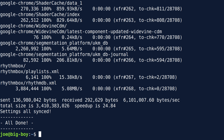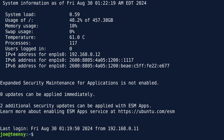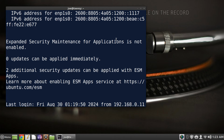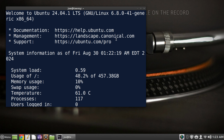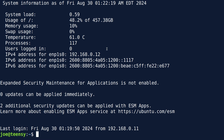Guess what? The machine is up and running, and it is doing what I need it to do. There we go. So, let me see something here real quick. I want to see if I can scroll up. Yeah, no, that's the way it comes out, essentially. Hold on a second. I'm trying to figure something out here. System information. Okay, so that's just scrolling off the screen. Ubuntu 24.04 LTS.1. Kernel 6.8.0-41. Good. We're in. I love it. Okay, let me full screen that once again.